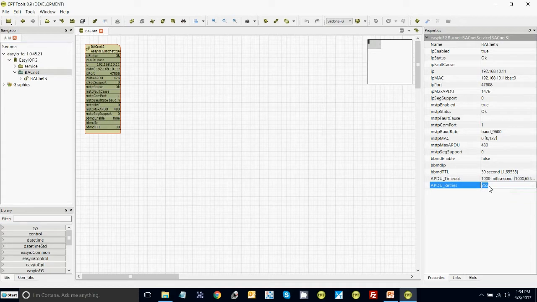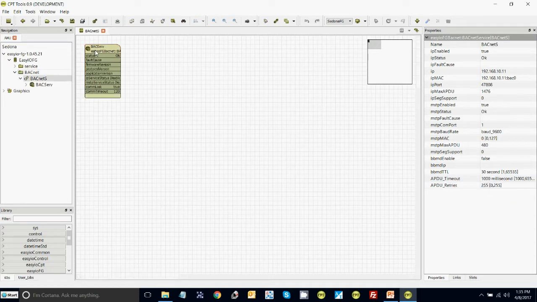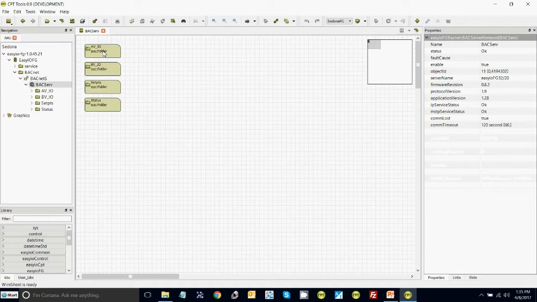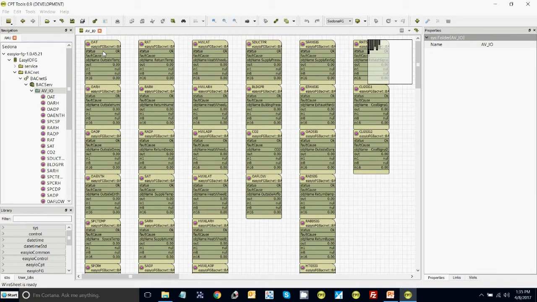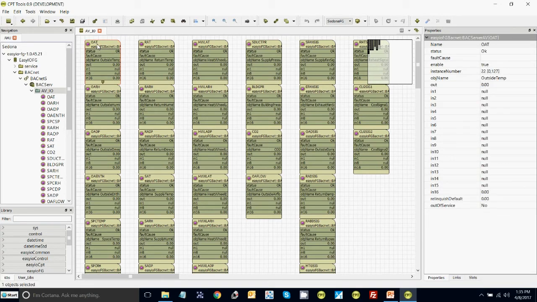So what we do here is just double click on that. Now we have a BACnet server, and inside the server we have a number of IO. These were just taken from another application. So all you would do is link your outside air temp to your physical hardware after you've created it. It would be a UI. And let's just try that. Let me just give you a recap of what we would do here.